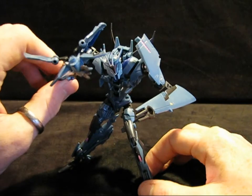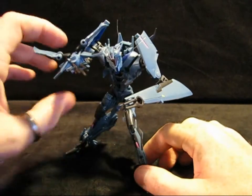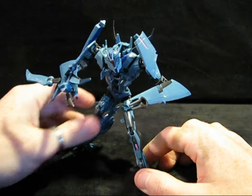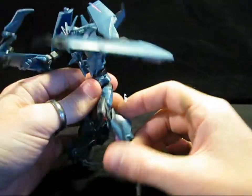In fact, I'm impressed with this figure, just that I was really wondering how they were going to make a figure out of that character. So in that respect, I think they've done pretty well. If I were to grade this figure, I think Soundwave would get... He would get a B. He's pretty good. His articulation isn't the greatest, especially at the legs.